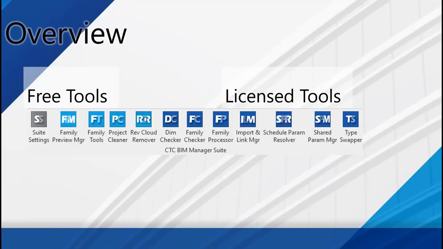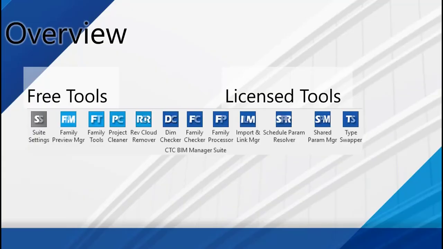Now, if you add this tool to your schedule in your template, maybe before you have anything in there, and you format it, you group headers, you change the formatting of the header values. So instead of it being frame material, maybe it's just material, or frame mat, or just mat, or you get the idea. And you've made it all caps, and you've got things nice and grouped and all that stuff. Schedule Parameter Resolver can help you replace that parameter in the schedule and retain all the grouping and all the formatting and all the extra work that you've done, so that you don't have to ungroup and remove, then add and regroup and reformat. It takes all the messy work out of it.